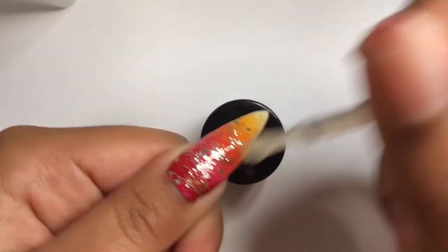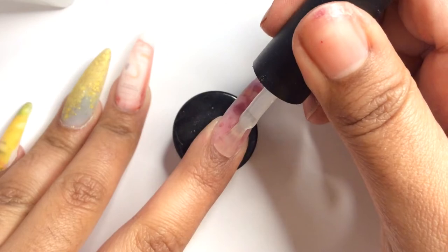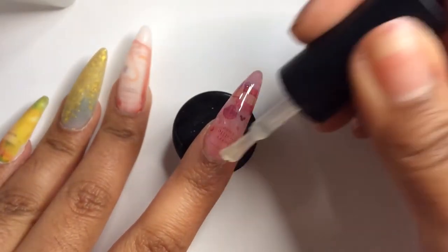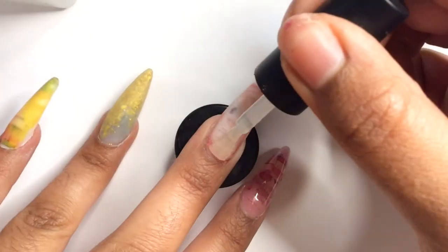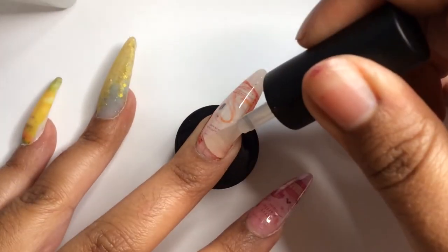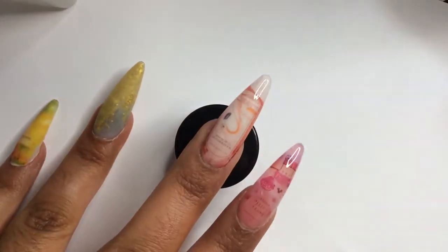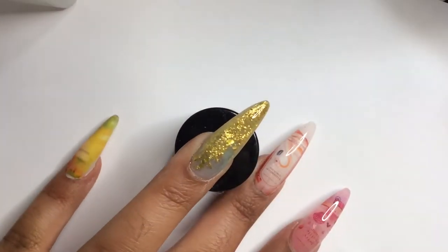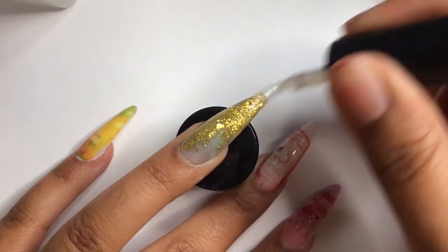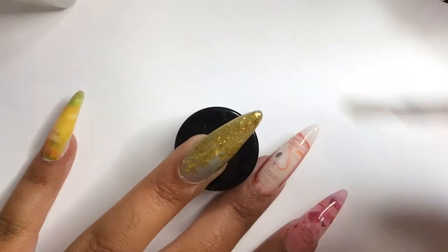Alright you guys, here comes our last final step, and that is the top coat. I'm using the McCart top coat, and look at the nails come to life. Ooh, look at that golden glitter. It is so pretty. I wish the blue could be a little bit more pigmented, but I still like it.